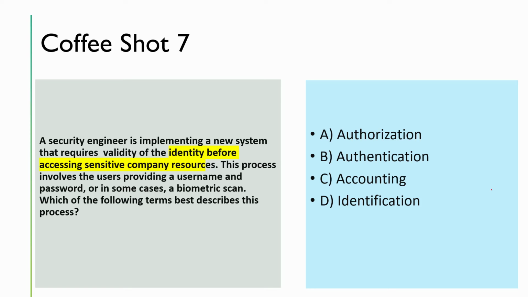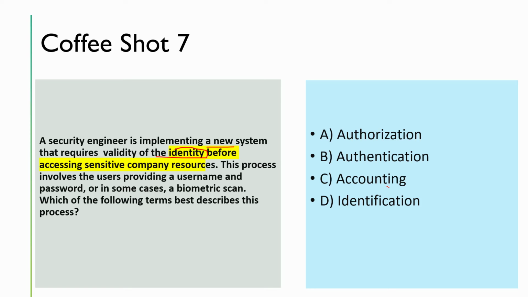If you see option A, authorization, it pertains more to identification and fraud prevention measures to ensure that customers are legitimate and that only an authorized person can access. But the question is not talking about anything about authorization. They say they want to implement a new system and they want validity of the identity. Whatever the user produces, we need to verify that. Option B, authentication, definitely. If you are a professor, show me the ID card, which can prove you are a professor. If you're entering the username and you claim to be a user, type the password.